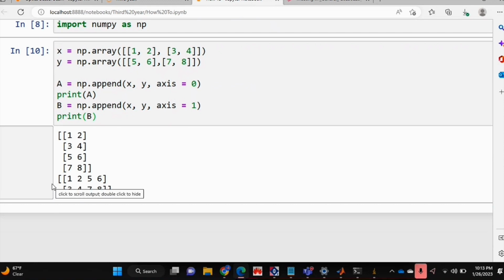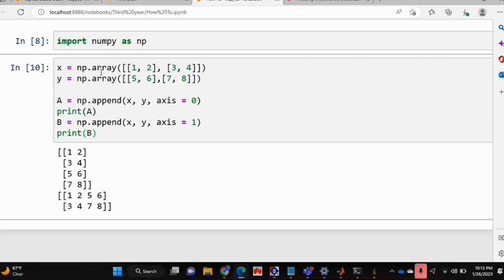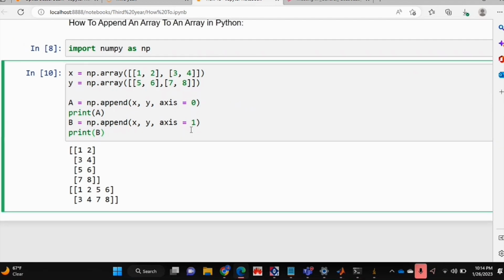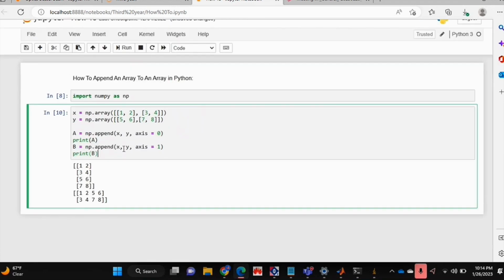As you can see, this appended our y array to the rows in our x array. So this will give us a 2 by 4 array as opposed to a 4 by 2 array. So these are the different ways that you can append an array to an array in Python.